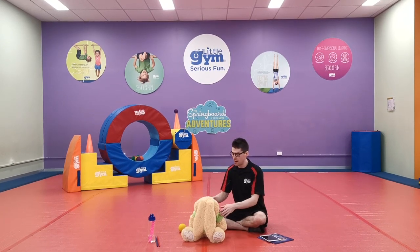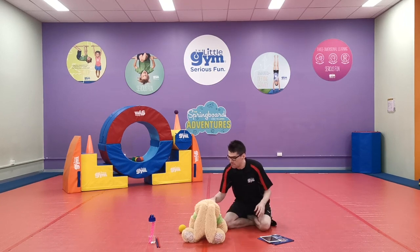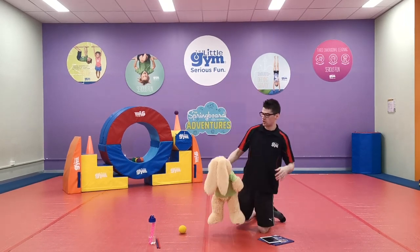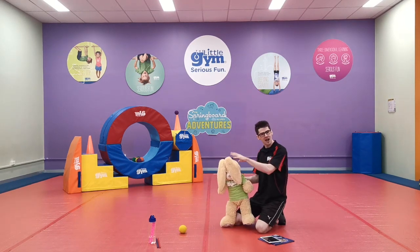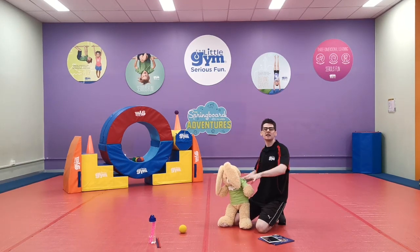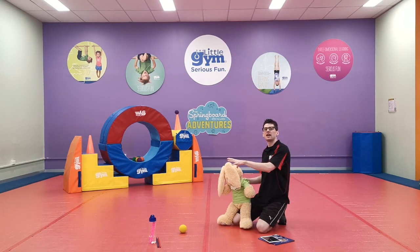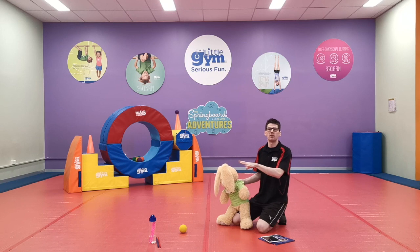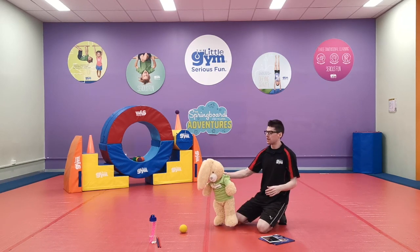So our first movement, parents, is the partner log roll. I'm going to run you through it. It's really, really good for the children's vestibular development. That's the fluid in your ears. Get them nice and dizzy, and then get them standing up, moving about. It's helping develop their brain to translate all of that sensory input so they become better at balance and come to understand what their body is doing.